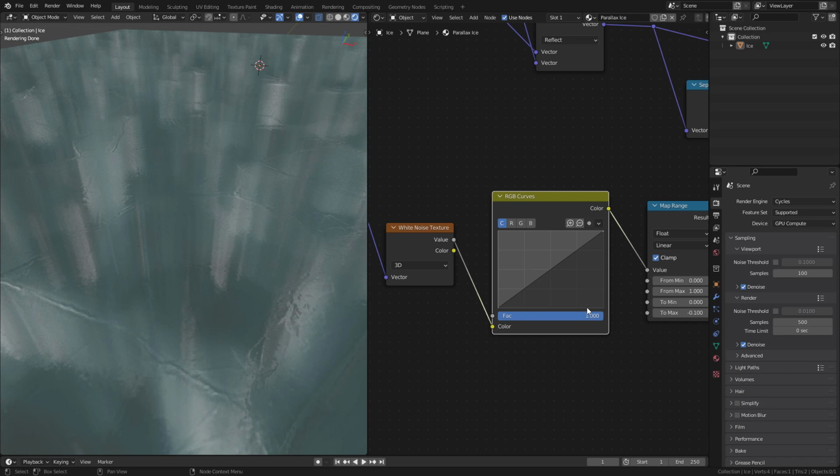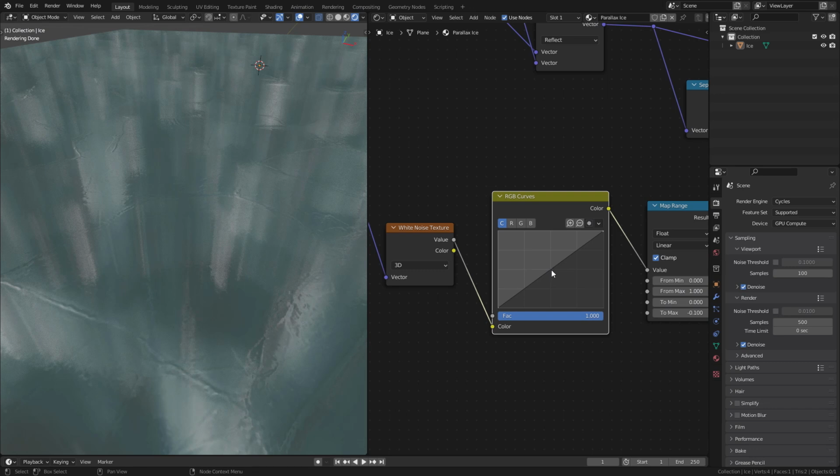And the x-axis here represents the input values, and this graph goes from 0 on the left to 1 on the right. And the y-axis here represents the output values, or what the input values get changed to, and it goes from 0 at the bottom to 1 at the top. So if, for example, you had an input value of 0.5, you can find out what its output value is by going to 0.5 on the x-axis, and then tracing that up on the y-axis until you hit the curve. And the curve is at 0.5 on the y-axis as well. So that's like saying input values of 0.5 are output as 0.5 as well, so there's no change there yet.